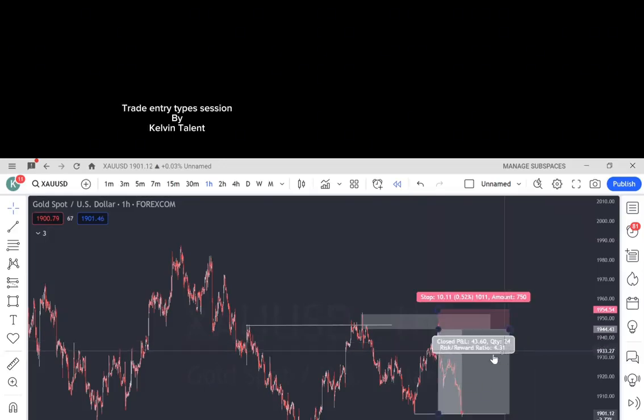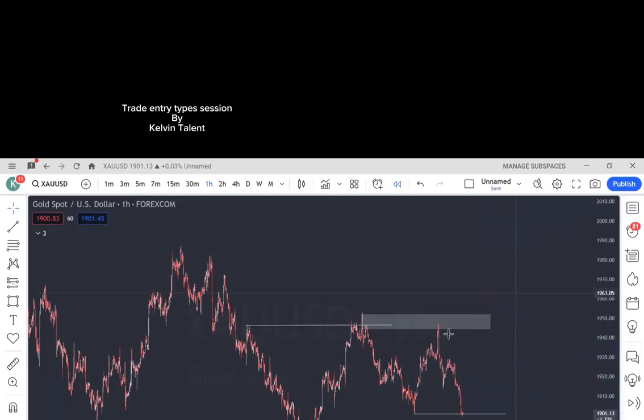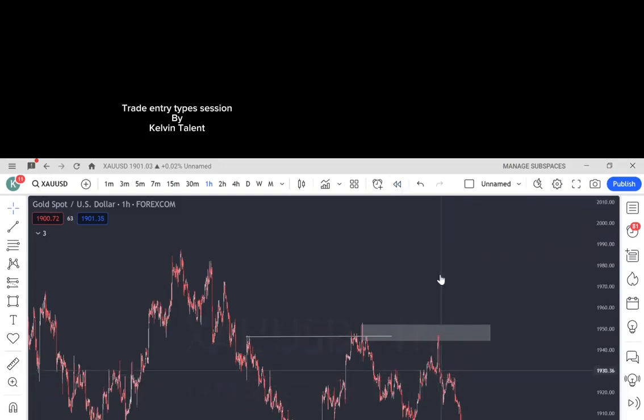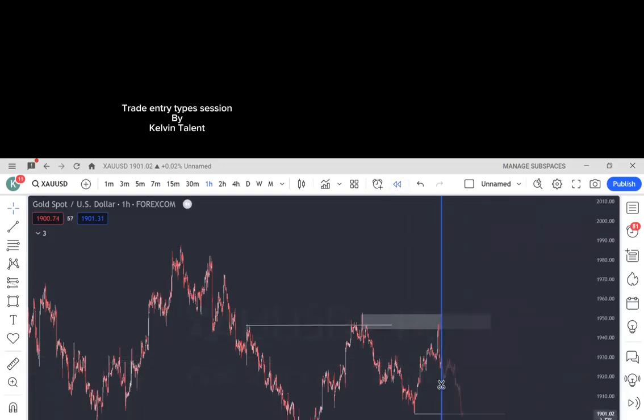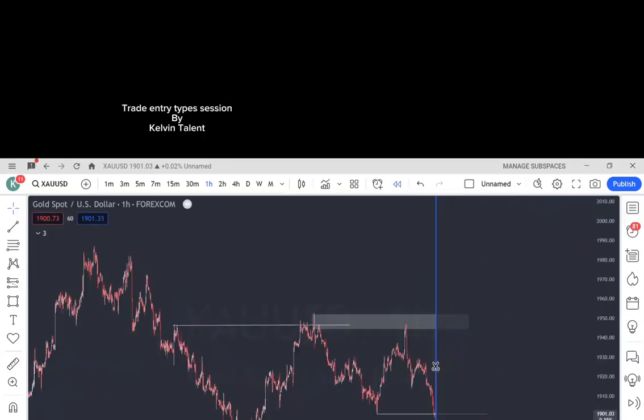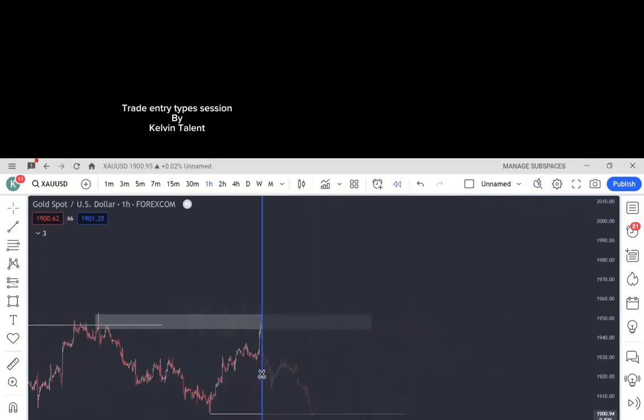So let's see confirmation entry on the same trade and see how we could confirm this trade better with higher risk to reward. You know, the first trade gave us just 4R, right? So let's see how we can capitalize on the same trade using confirmation entry. We've been waiting for price to get to our POI, which price just did. So let me just cut out where price goes to the POI right here.